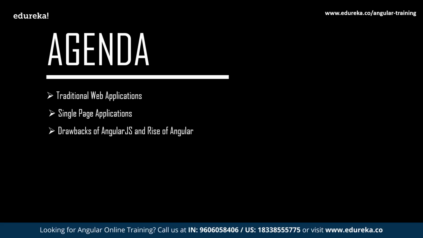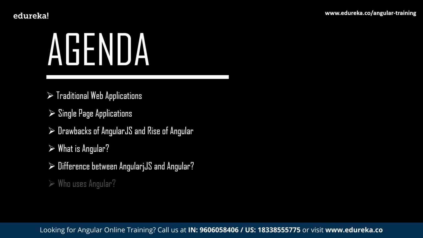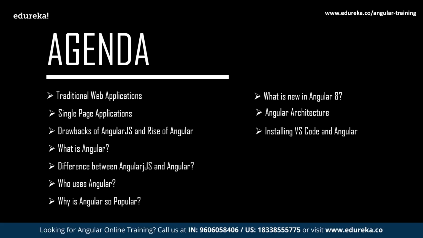So our discussion will start with the basic stuff like types of web applications, AngularJS and its drawbacks, the rise of Angular and the differences between Angular and AngularJS. Then, we shall see who uses Angular and why it is so popular. Following that, we shall see what is new in Angular 8, and then I will show you guys how to install Visual Studio Code and Angular on your systems.